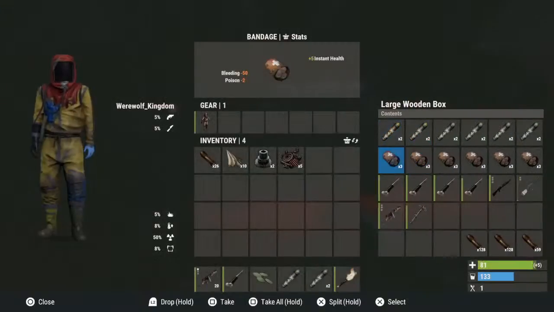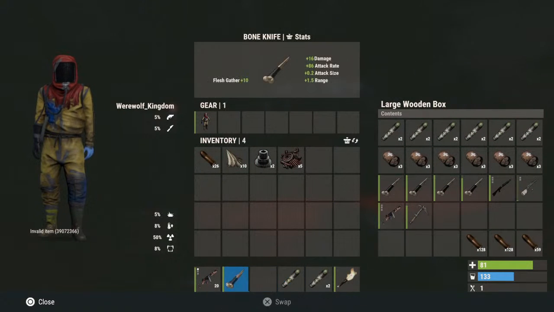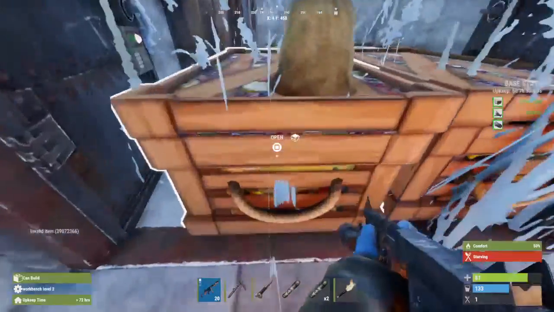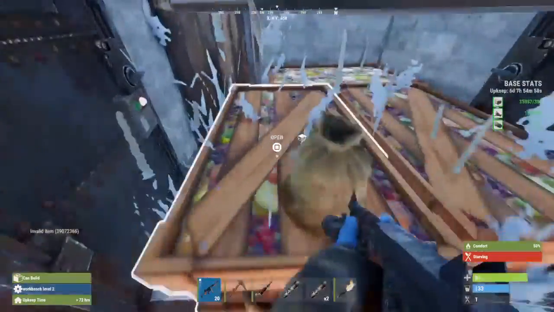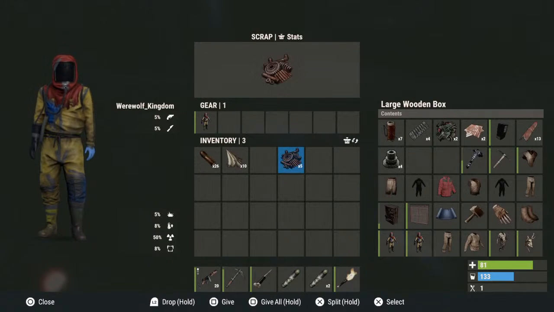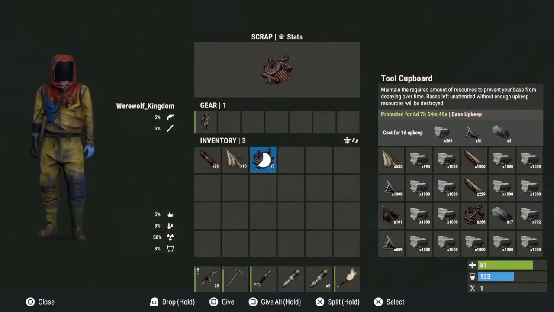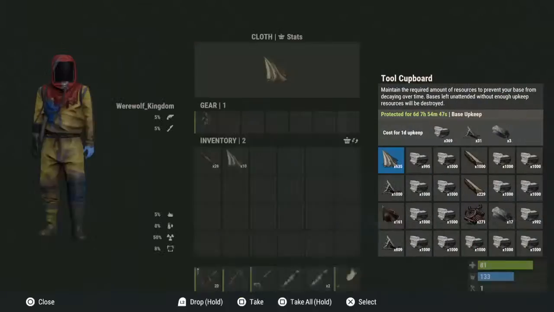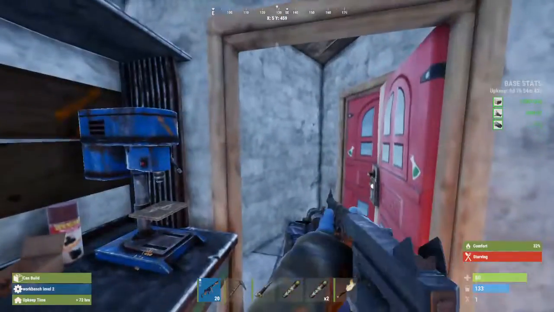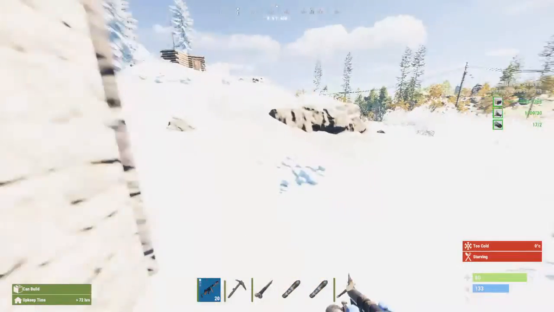And grab up this. And then we can throw this on the comms. No. Scrap goes here. I didn't know I had cloth in here. I might need some more pistol ammo.